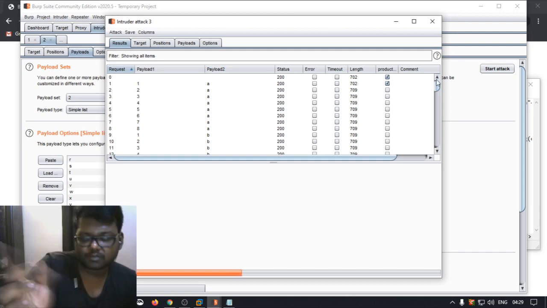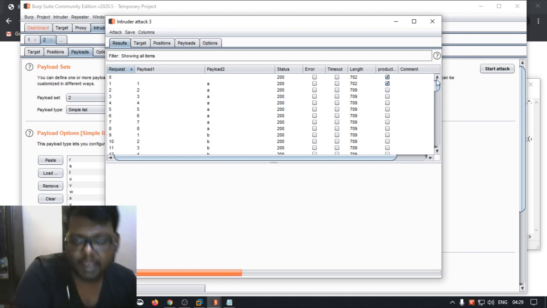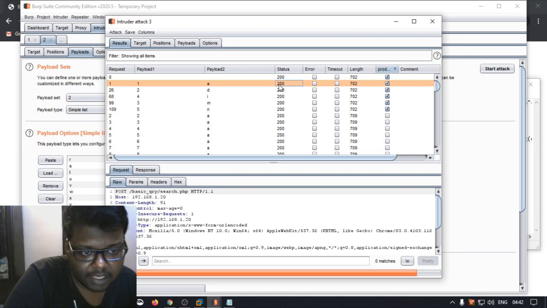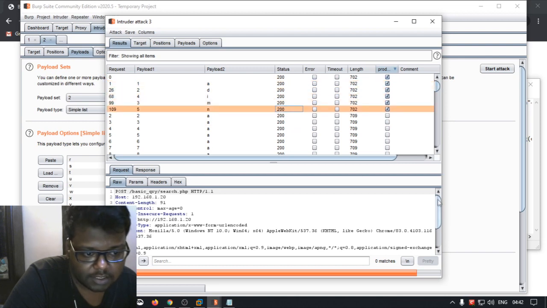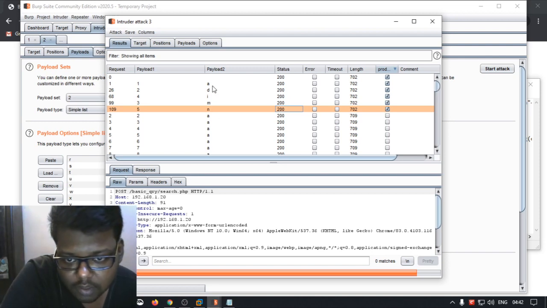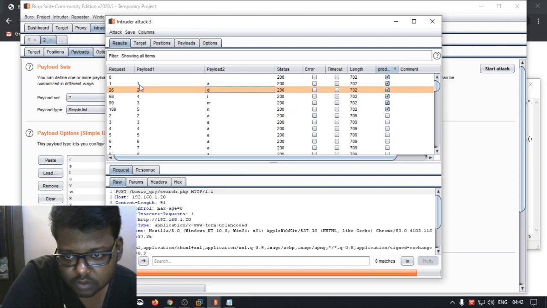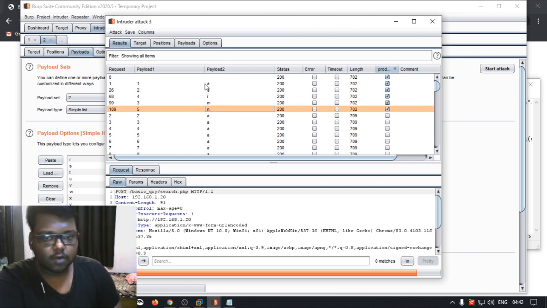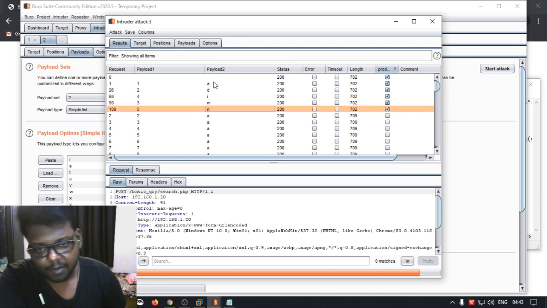So I'm going to again fast forward to the end of this scan so that we can save a little bit more time. Okay, so as you can see, I have got matches on 5 characters here and it's still running, but I personally know that the length of my username was 5. Just by looking at it, you can see that A, D would be the first ones, so 3 would be M, 4 would be I, and 5th would be N, so admin. So that's how we could know that the username for the table users would be admin.